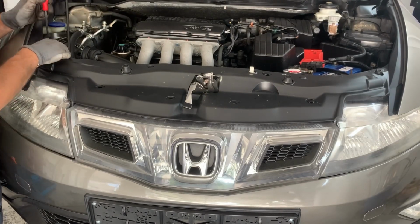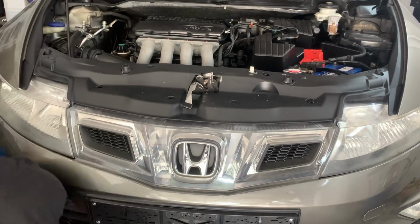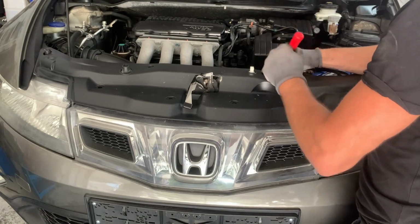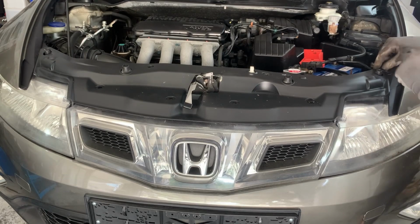Next, we need to remove this plastic cover on the top of the bumper, but it's held by a couple of plastic clips that we need to remove. We'll remove them and then remove the plastic cover.